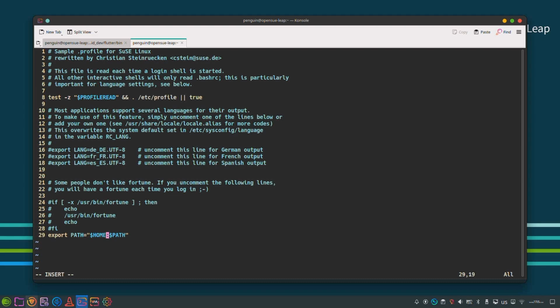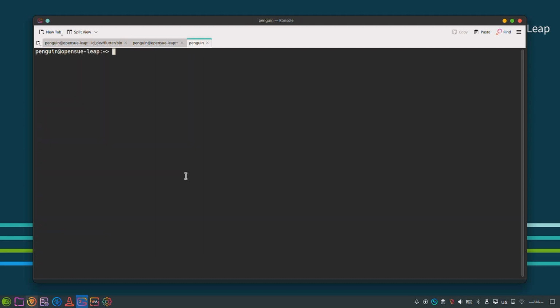For the people who don't know what is going on, I will open a new terminal. We have shell environment variables that tell my shell where is my home, what is my path. We can show them by this echo $HOME. So when I put this variable there, it will be replaced by the value it contains, which is /home/ the username here, penguin.